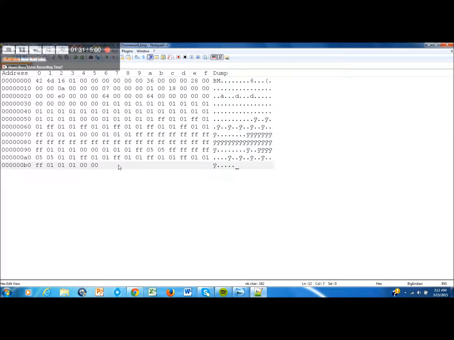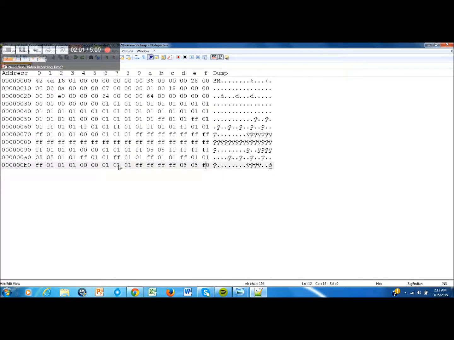Now we have another row which starts with the black border, of course, so 010101 for the black pixel, and then we start off with a star in the blue and white, so it's going to be a white pixel, FF, FF, FF for the white. Now we're going to have a blue pixel, so it's going to be FF 05, 05, and then it's going to be white for the rest of the row.